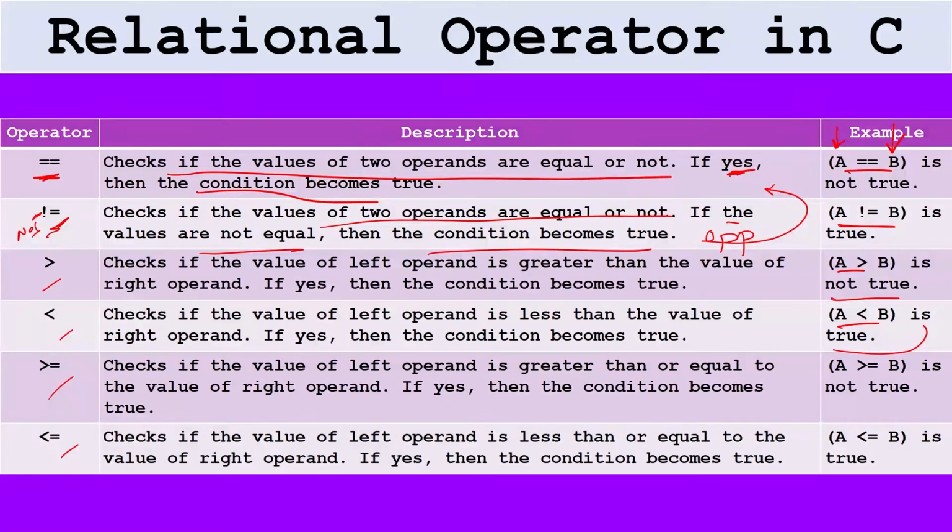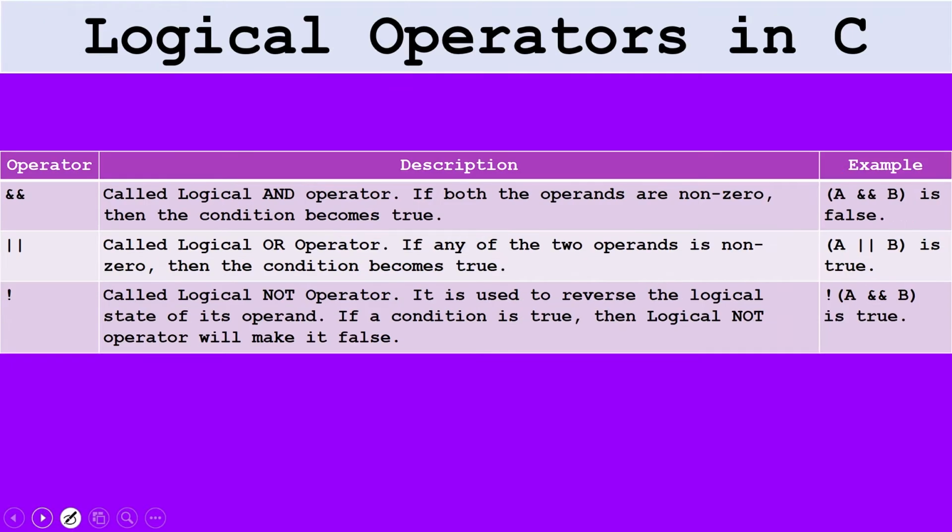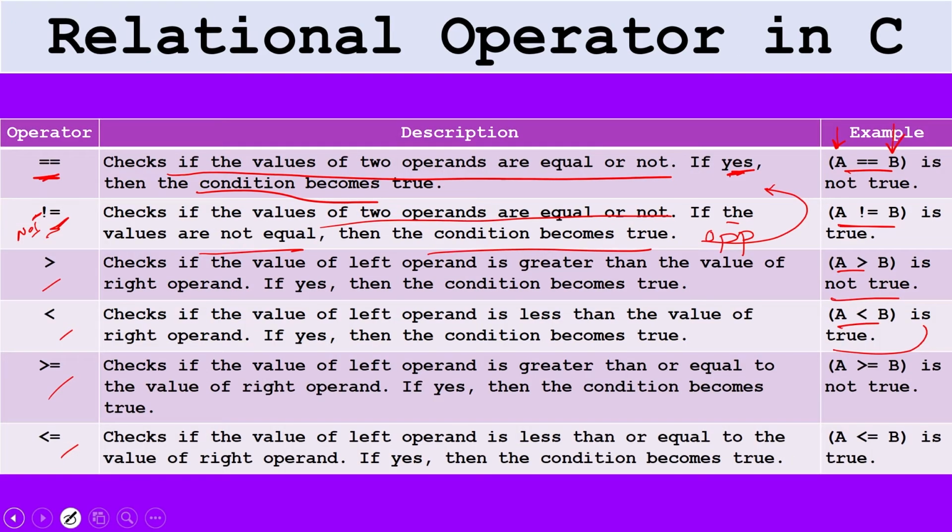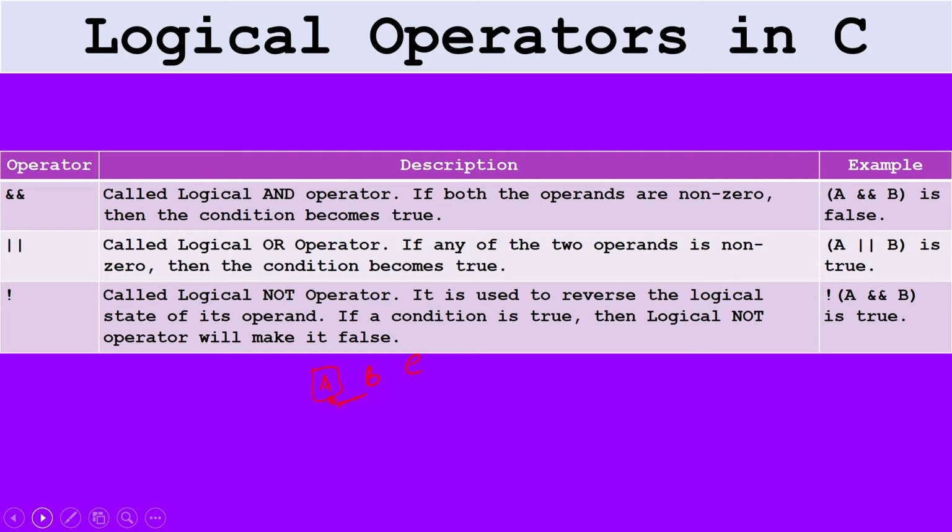Okay, so let's see the next type of operator which we have, the logical operator. So logical operators basically help us to bring logic into our program. Suppose we have three numbers, say A, B, C, and we need to check if A is the greatest of B and C. So what do we do? We will compare using the relational operator, that is the greater than sign, and the logical operator together. Let's see how we do this.